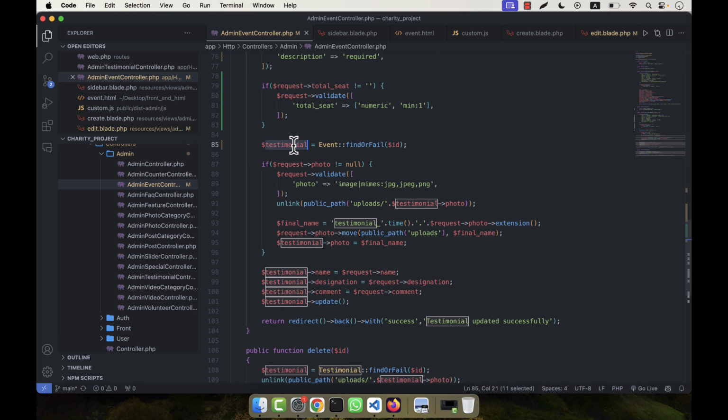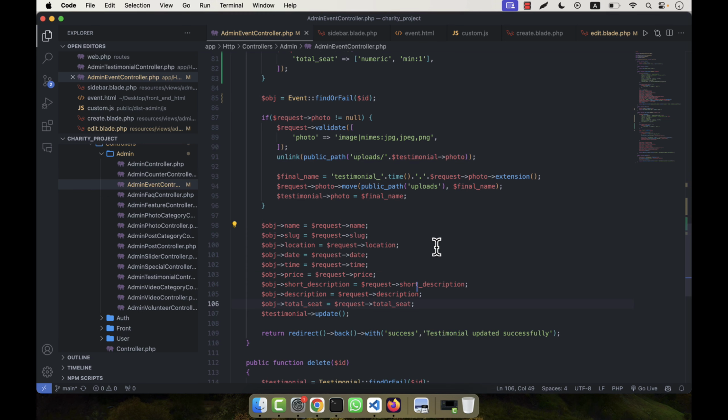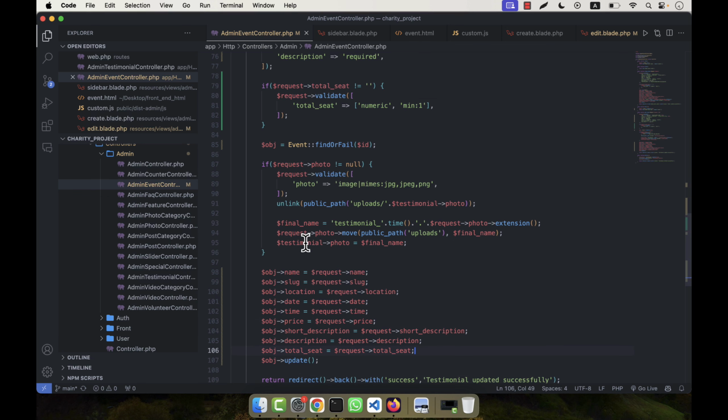I am going to copy these items. For example, this is object. I am coming to the photo later. Now here I am going to paste it and object. So one thing I did not copy, that is photo. So photo will be in this condition: if the request of photo not equal to null, that means if the person tries to upload the photo, then featured photo actually it will be. If he tries to change the photo or to upload a file, then I will check if this photo is valid or not, and then unlink the current photo. It will be featured photo.